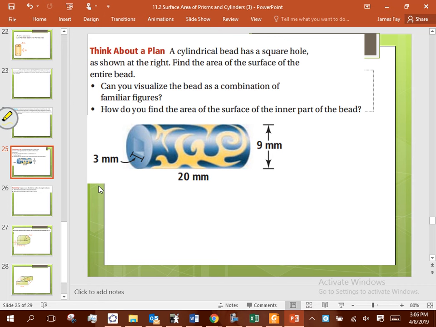Now here's the thing. Why would I want to do this? Now we're doing it for a bead. Let's say that I am a manufacturer of something. Now I know Pepsi obviously isn't painting the inside of their can, but let's say I'm for some reason manufacturing something that needs something printed on it, okay? Like a Pepsi can or a Mountain Dew can. Would Pepsi be real happy with the people in the painting department if they had to stop production and lose all the money on sales while waiting for paint to be delivered? They ran out of paint.